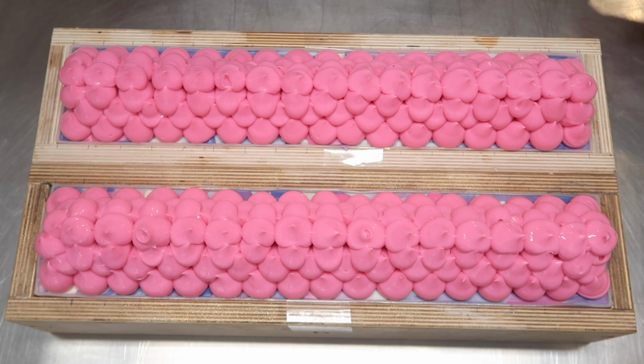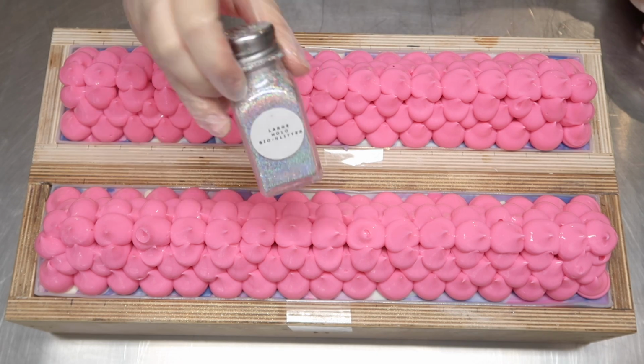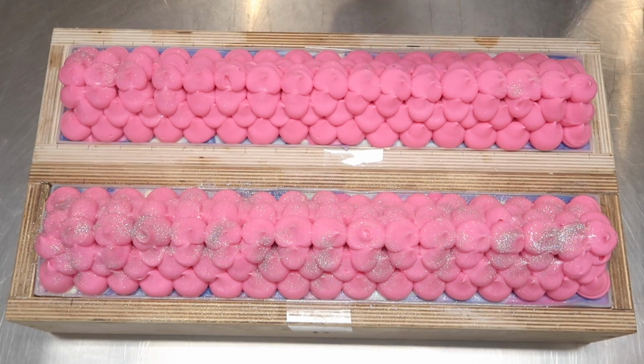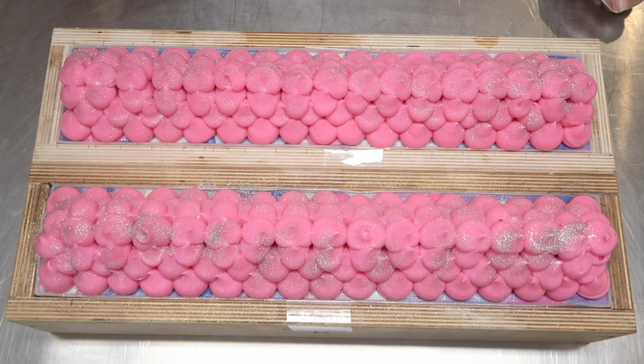Now that all the piping is on, it is time to add some glitter. This is large hollow bio glitter. I'm just gonna put that all down the sides. I want to leave the embeds unglittered though, so I'm putting this on before I put the embeds in. Marvelous. So now I have some rainbow embeds and some white.